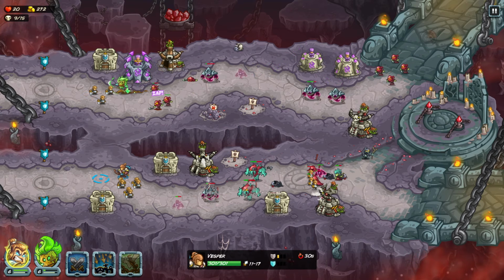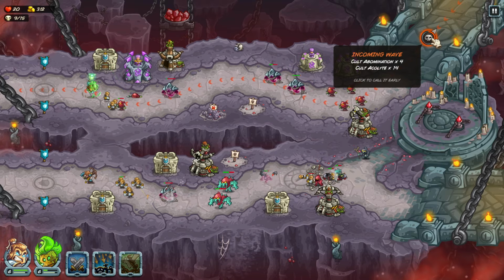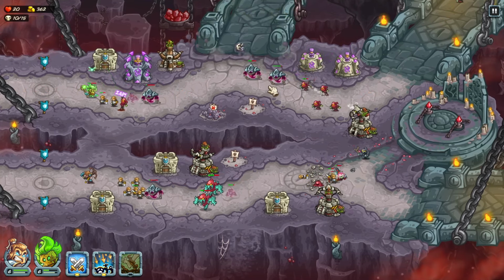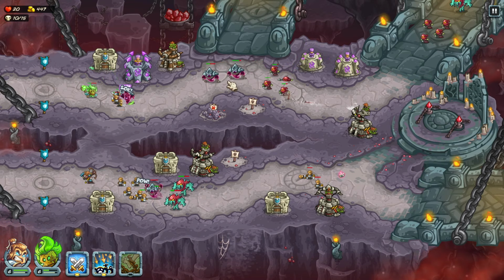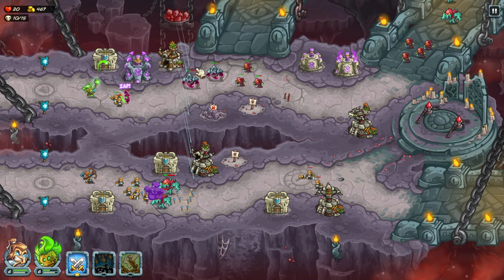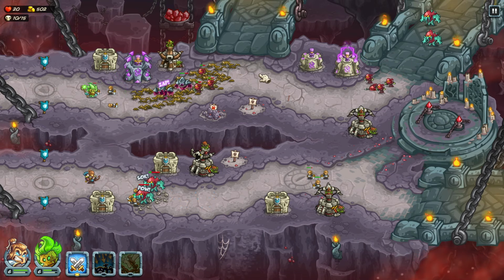Alright, Naru can't die. Vesper, we'll let you shoot from a distance. And believe it or not, I'm actually going to do something weird. I'm going to set up the next wave. I'm going to use Naru's ability on these guys because it does true damage, as soon as I get it. And we're going to use the arrows down here. It's going to set us back just a little bit. It's okay.